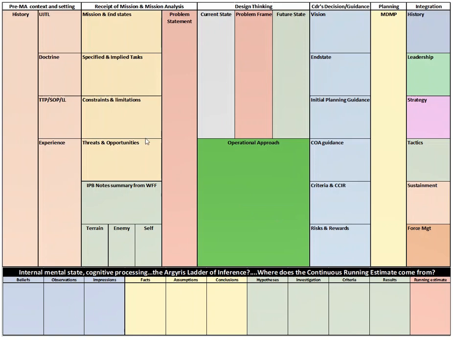And have I really visited all of these areas as I make this rush to judgment for my continuous running estimate? Because of the tyranny of time and your priorities and your spider sense all along the way, this art of command and this intuitive sense making that is informed by professional judgment, but which we trust with our gut, becomes an important element of how we decide what it is we're going to do.